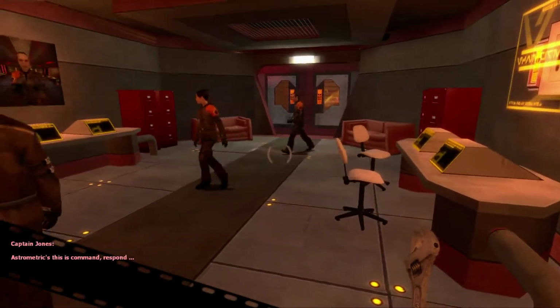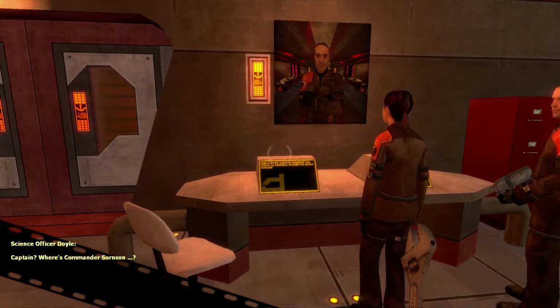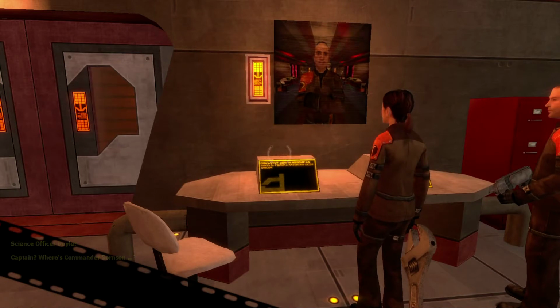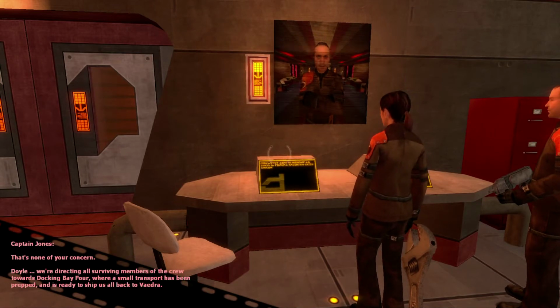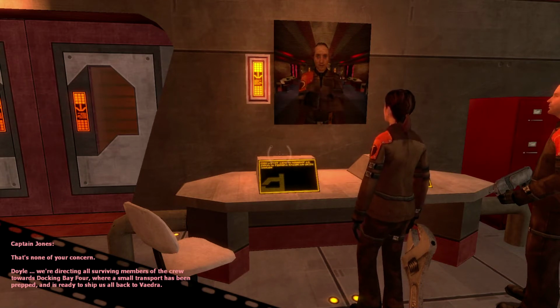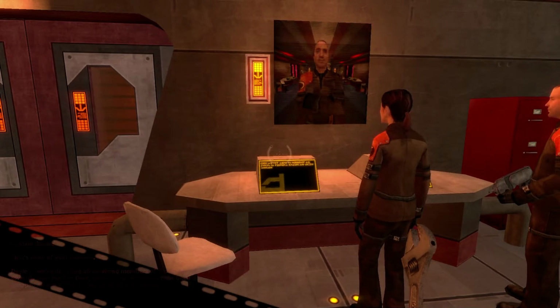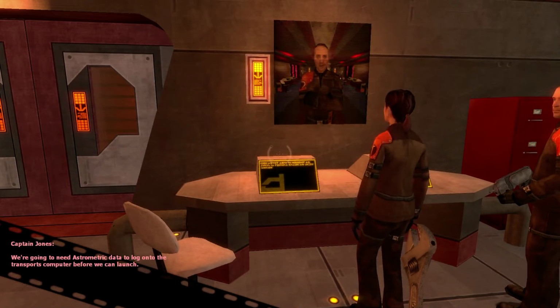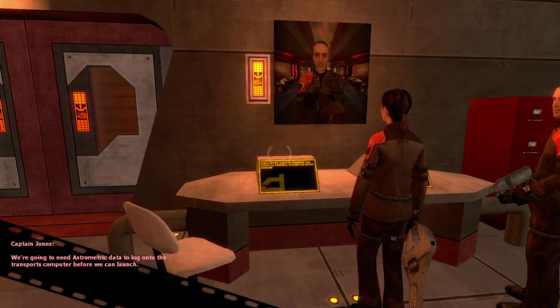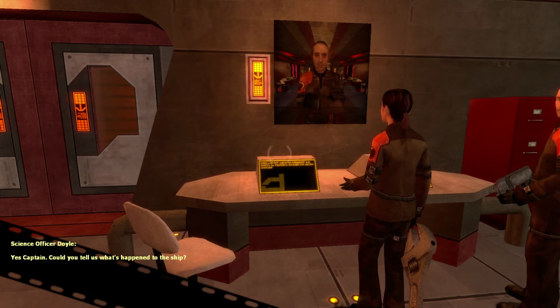Astrometrics, this is Command. Respond. Captain, where's Commander Sorsen? That's none of your concern. Doyle, we're directing all surviving members of the crew towards Docking Bay 4, where a small transport has been prepped and is ready to take us all back to Viadra. We're going to need astrometric data to log onto the transport's computer before we can launch. Yes, Captain. Could you tell us what's happened to the ship?